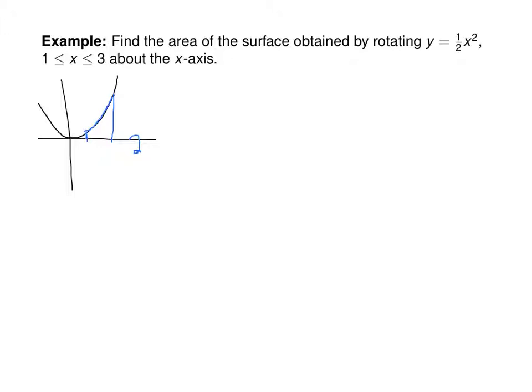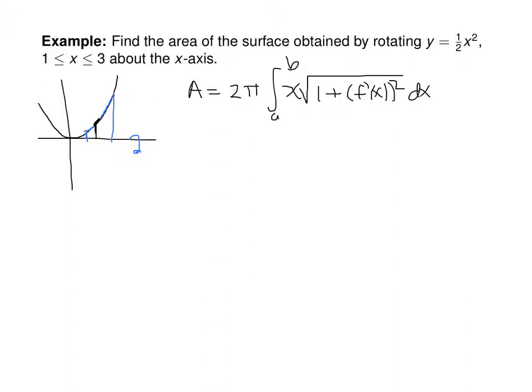And the way that I remember this formula is that you'll have to have the radius, so how big the thing spinning is, so 2 pi r, in this case r is equal to x, multiplied by the length of like a little curve, which is given by the same portion as the arc length formula. So the square root of 1 plus f prime of x squared dx. So my surface area is 2 pi, integral from 1 to 3, x times the root of 1 plus x squared dx. The derivative of 1/2 x squared is just y prime equals x. That was kind of on purpose, so it would work out a little bit nicely.